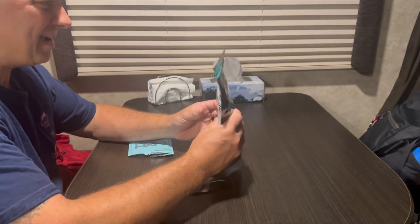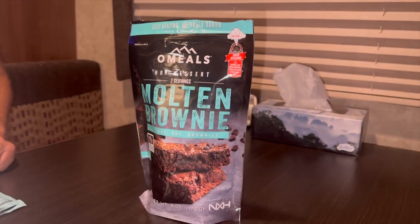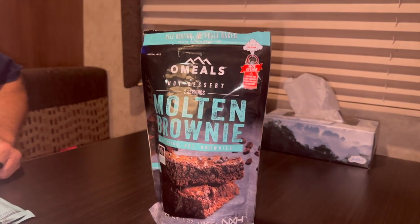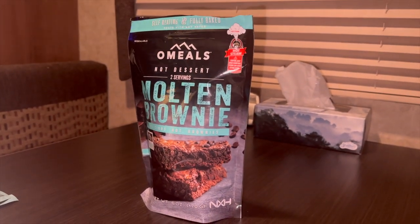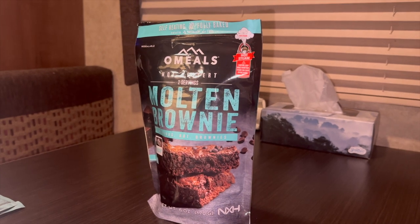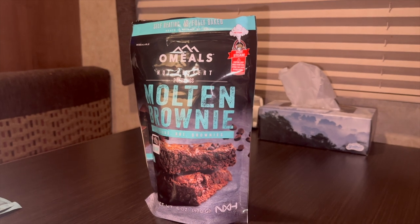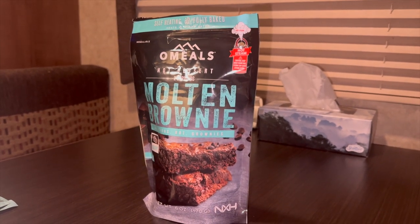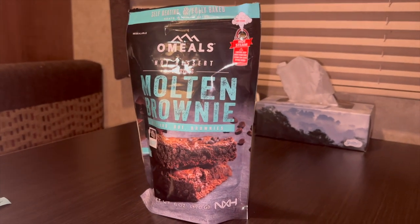Oh my goodness, what? All right. We'll be back. Oh my gosh, it's actually doing something. Look at the steam. We gotta set a timer for 3 minutes. What? 3 to 5 minutes. This is the coolest thing ever. Wow. And you didn't even need filtered water because the water doesn't even touch the brownie. Amazing. This is amazing. I'm gonna be so disappointed if it doesn't taste good because this is brilliant.